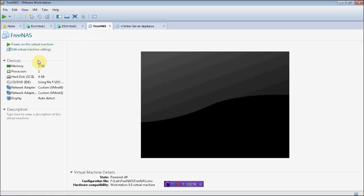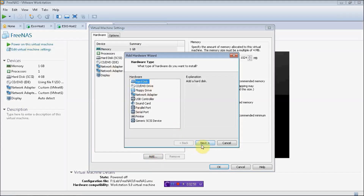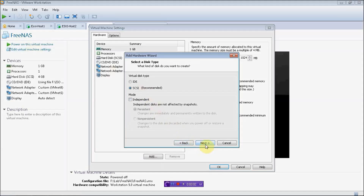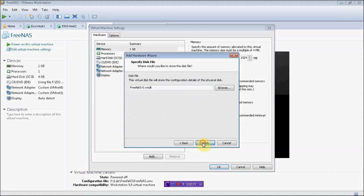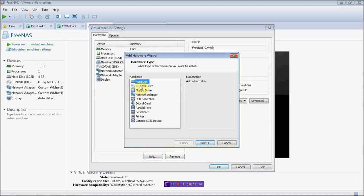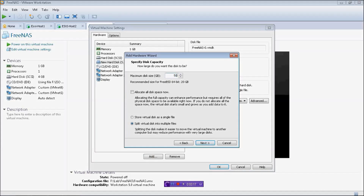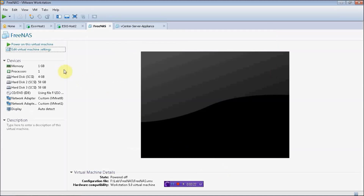So I have shut this down and now we can go to edit virtual machine settings and we can add hard disk. Create a new disk, and we'll give it say 50 gigs. Store as a single file. Alright, one more. Alright, so now we can power this on back.